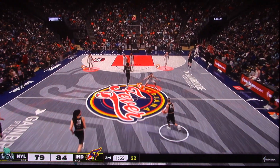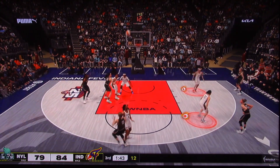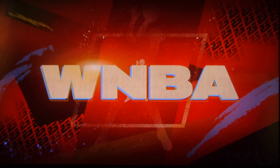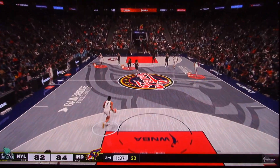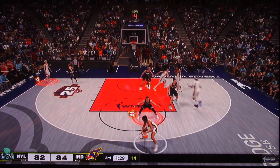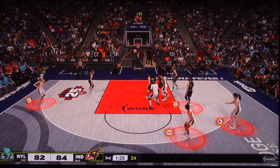I wasn't sure they should try to get the three right back like that. Pass to Ionescu — and again it's the Liberty from deep. Tremendous floor recognition from Vandersloot. She makes passes that others simply can't. And it's the Fever ball. Clark — three-pointer — that one falls coming off Kelsey Mitchell's screen. They can't afford to give her that kind of look. It came off a good screen, but still as a defender you have to fight over the top of it.